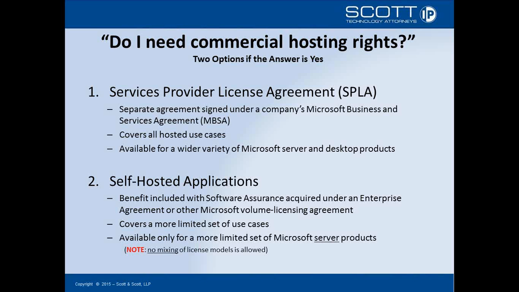So when you're doing an evaluation, and Christopher will walk you through how to do the math, when you're doing the evaluation between which of these plans is right for your use cases, you have to appreciate that both of them involve an ongoing cost in the form of either monthly subscription fees or ongoing software assurance that need to be factored in. In the service provider license agreement model, you're paying a fraction of the license, typically about 1/24th of the cost of the license each month.